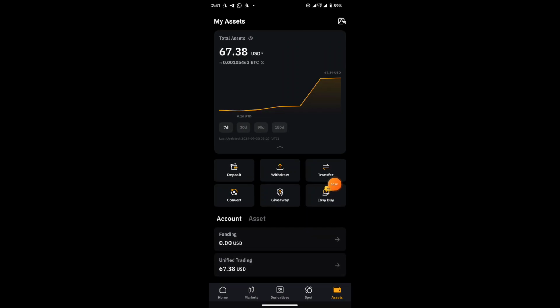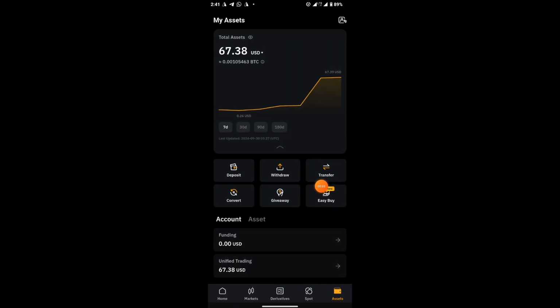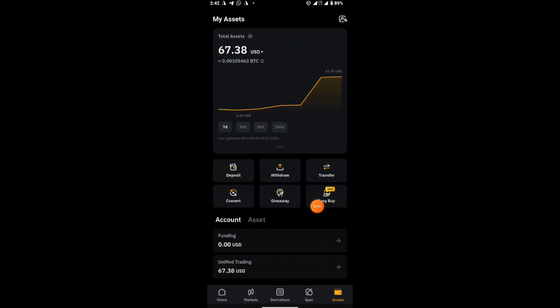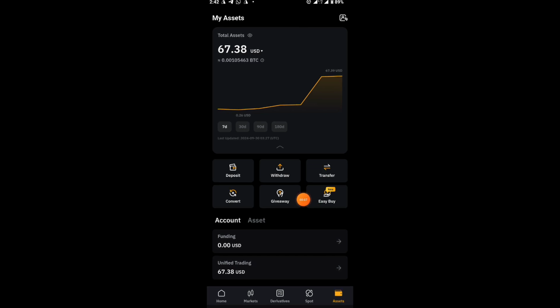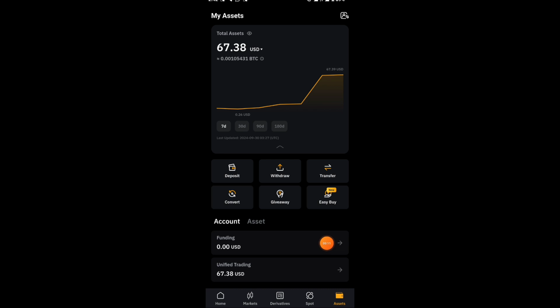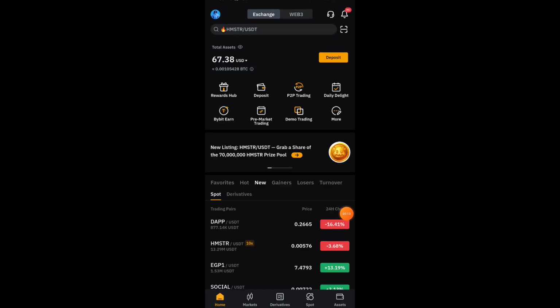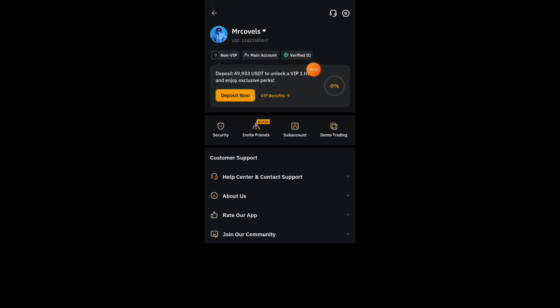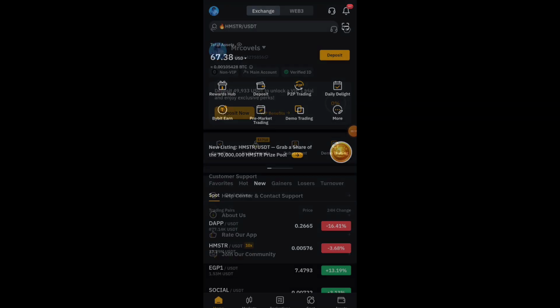Okay, this is a quick tutorial on how to use Bybit and how to set up a trade on Bybit. Firstly, make sure to install Bybit. It's an app available on Google Play Store and Apple App Store, and also verify your account. Get your account verified. If you're a Nigerian, you can verify with your BVN or your NIN.